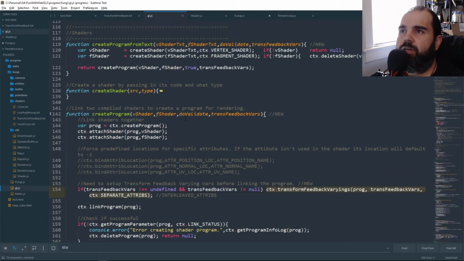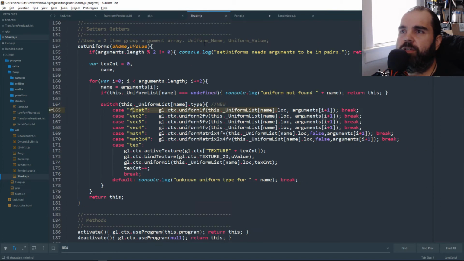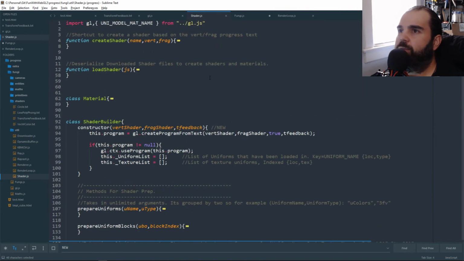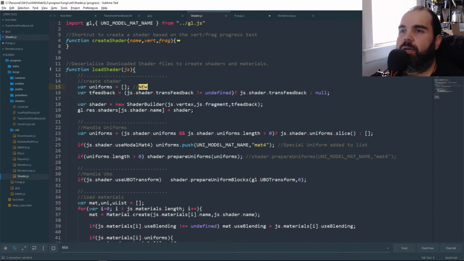So this is our GL, and then we're going to our shader code. And let me scroll back up because we still have to do some more shader setup for it. So like we have load shader because we're going to load a shader from the web server.